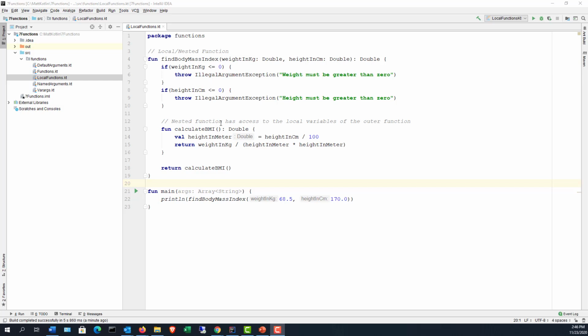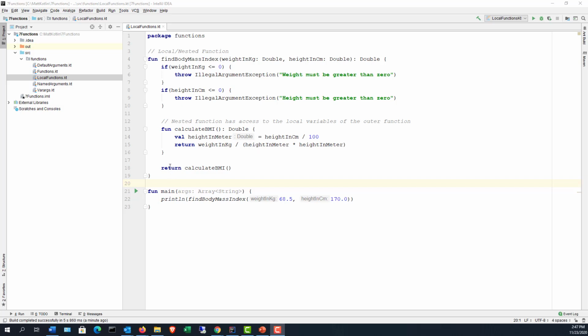Down below we have a nested function that actually has access to the local variables that are passed in to the top level function. So we can see here weight in kg, height in centimeters. This nested function down here, a function within a function, actually has access and can do the calculation.